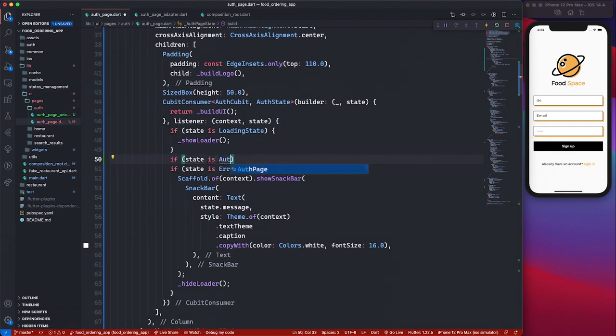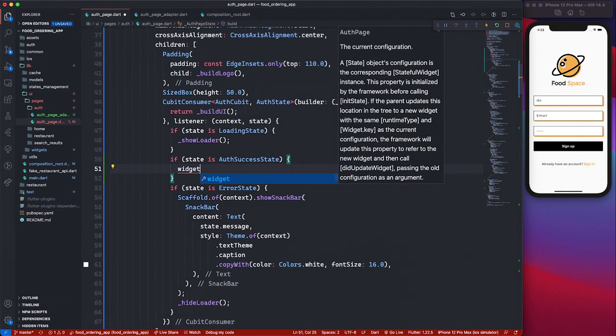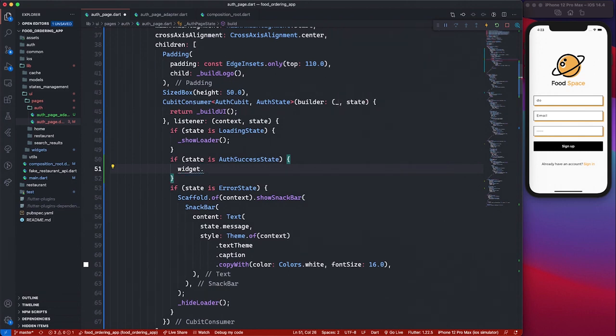So if auth success state, then I'll go ahead and use the widget adapter. I've not yet passed in the adapter, but we'll call the adapter here, and we'll say on auth success. Then we'll pass in the context and the service that the user authenticated with.